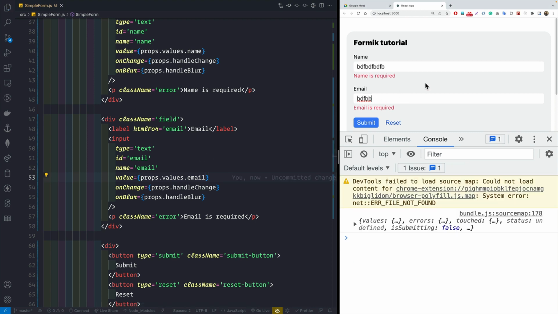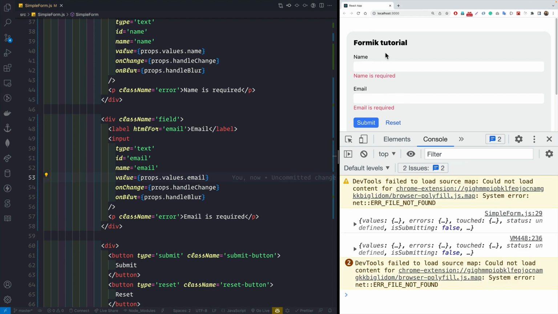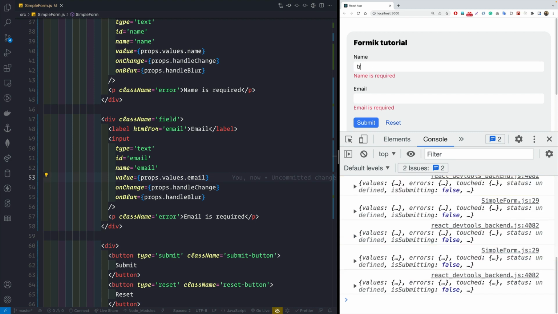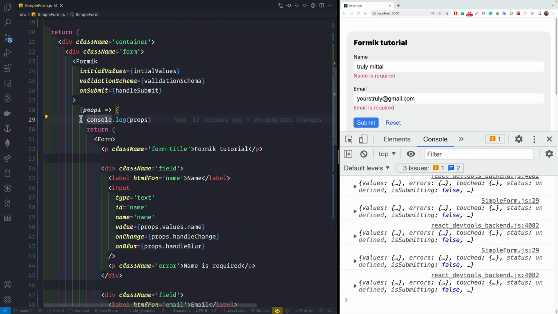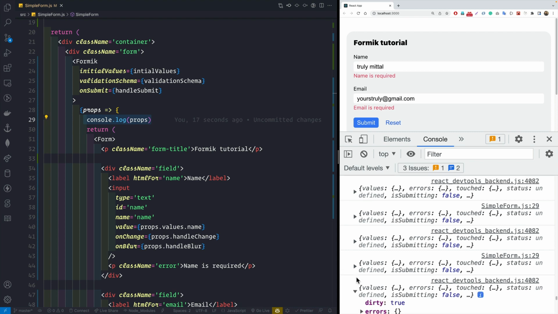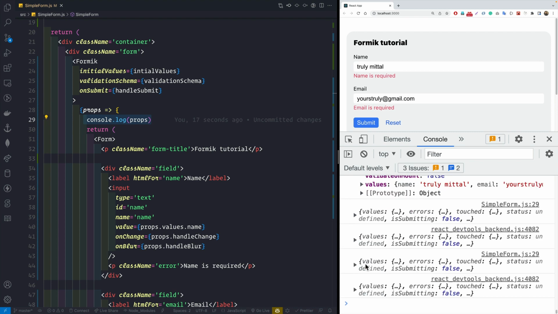If I save this and reload the page, we can type in the name here. Let me type in truly metal, and let's say yours truly at gmail.com. If I see at the very bottom here, from this log statement on line number 23, the props, we see that we have the values here.